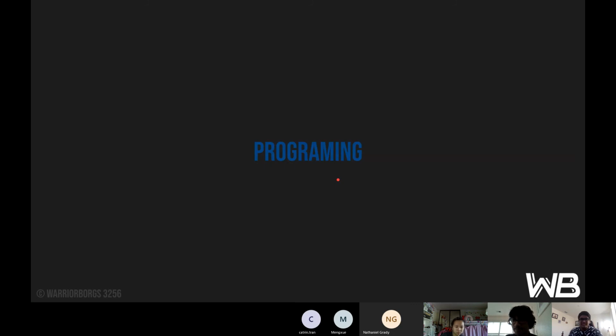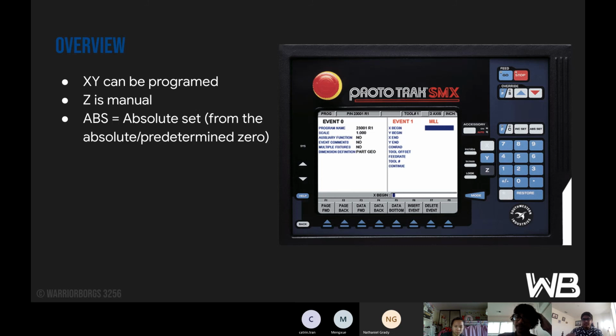So next is programming. In the overview of the program, only X and Y can be programmed. Like I said, Z is manual. And then ABS, that's absolute, set from the absolute predetermined zero. So basically think of that as your 0, 0.